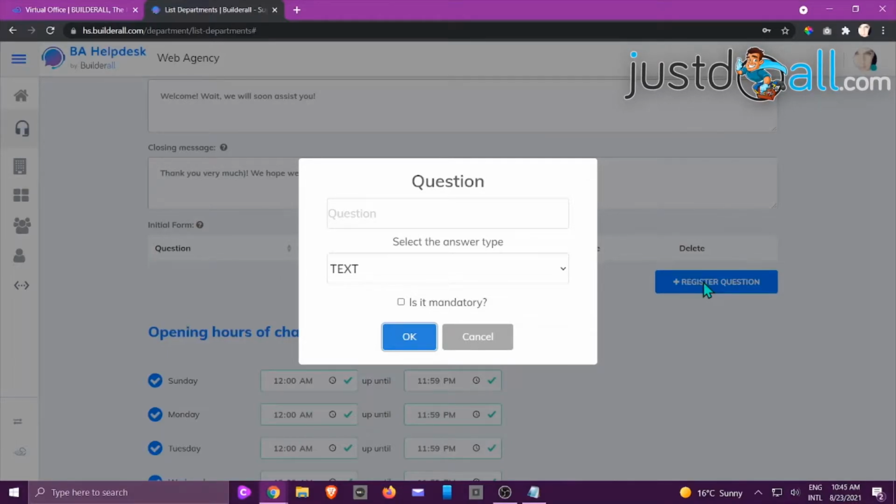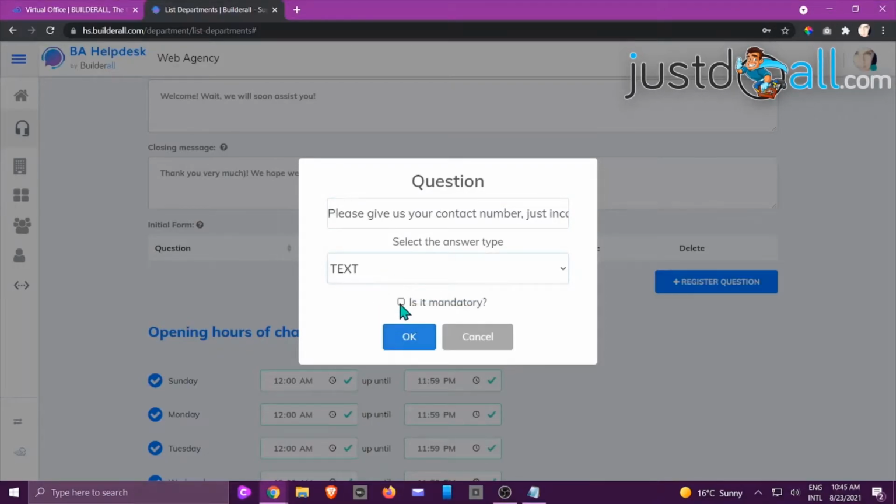Maybe you want to collect a cell phone number, for example, because sometimes the chat could bomb out, or they've got a disabled internet connection, or whatever the case might be. So this could be a question to the customer. We can say something like, please give us your contact number, just in case the chat closes, so we can get back to you. Something like that.